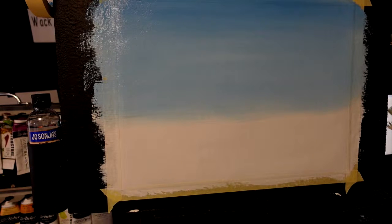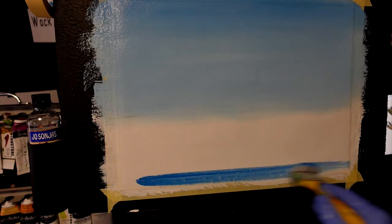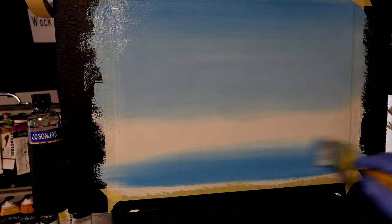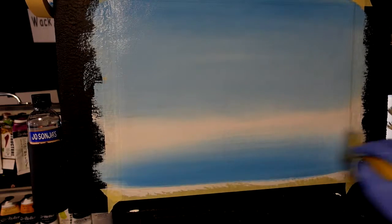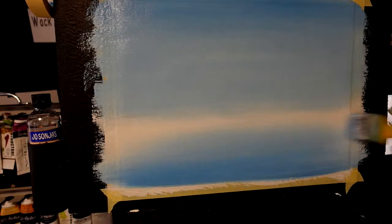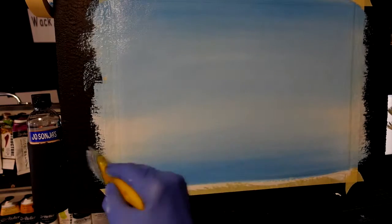Okay, we've done that. I'm going to pick up some more of that cerulean blue now and come from the bottom of the painting, which is here. Right there. And I want to let it come lighter as it gets to the middle. Just like that. I'm not worried about here because I'm going to have some pockets of land there, so I'm not too worried about that. I want this nice and light as it gets to the middle. See there? I'll come back again, just ironing it out, making it nice and beautiful.